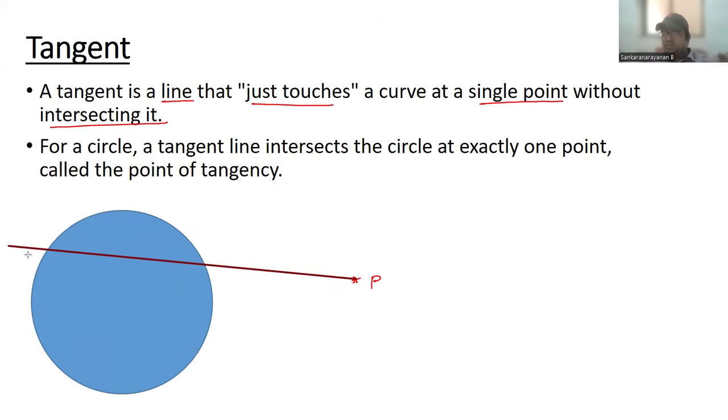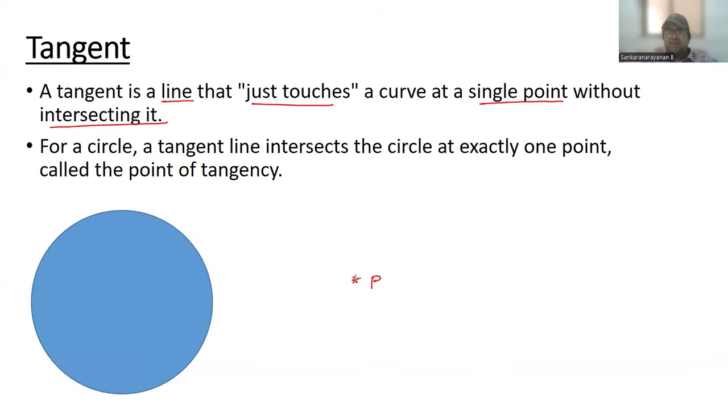Okay, this line that I have drawn here, starting from the point P, I won't call the tangent. There's a different name for that, which we will discuss. Because this line has actually intersected the circle. It has cut the circle at two distinct points here. So this line, what you see here, I will not call the tangent.